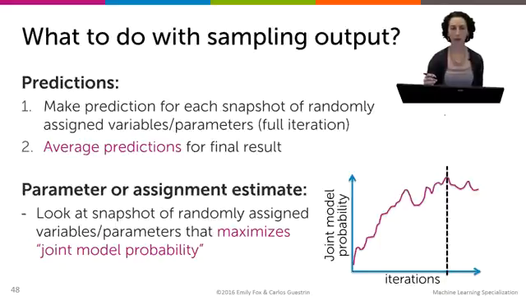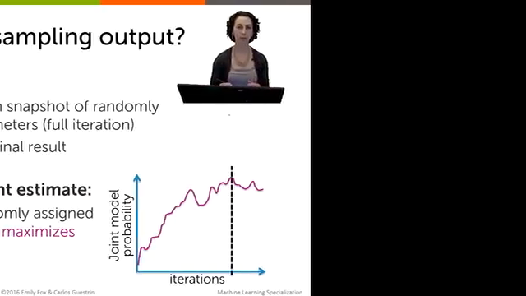Finally, in this module, we talked about how we can use the output of Gibbs sampling to do Bayesian inference, where remember, if we're thinking about doing predictions in the Bayesian framework, we want to integrate over our uncertainty in what value the model parameters can take. So we talked about how we can take each one of our Gibbs samples, form predictions from that sample, and then average across those samples. Or alternatively, and something that's very commonly done in practice, is just look at the one sample that maximizes what we call joint model probability, and then use that to draw inferences.